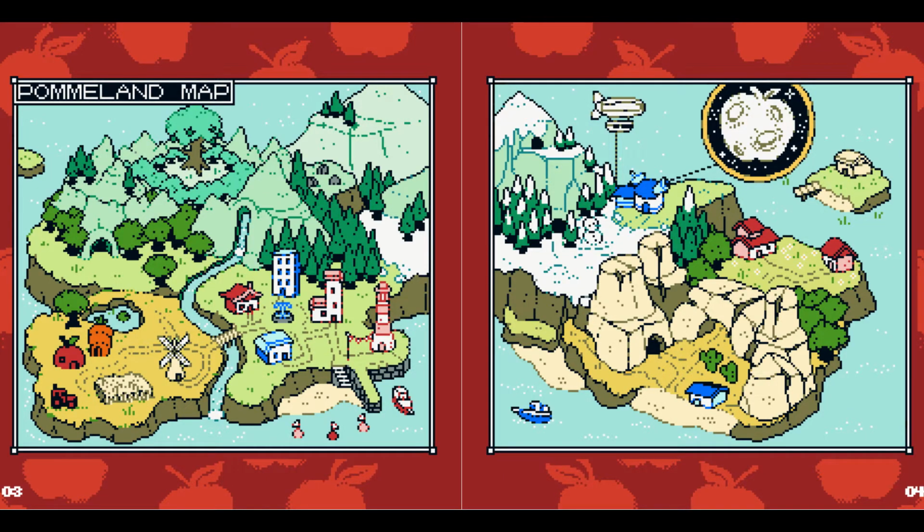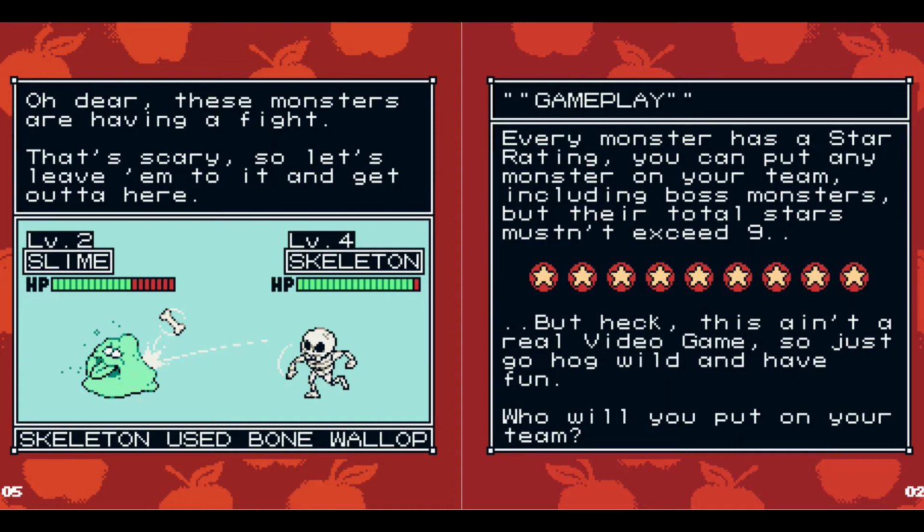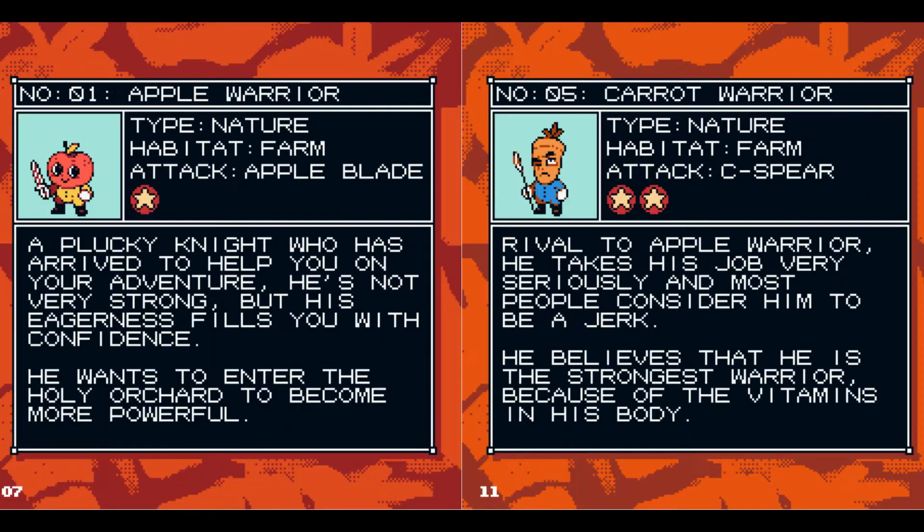The art in this is super cute and pixel-esque. The monsters you read about all feel like they could be in a game like Dragon Quest, Mother, or Earthbound. They all have quirky style and are fun to look at, but that's it. The charm of a book this big without the substance of an actual game behind it kinda falls flat.